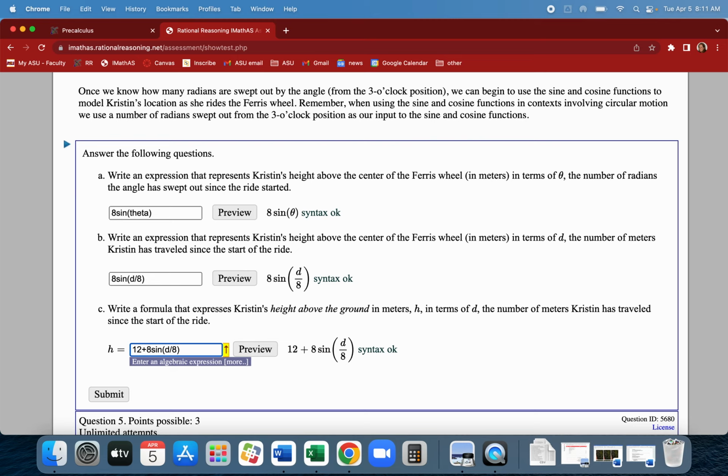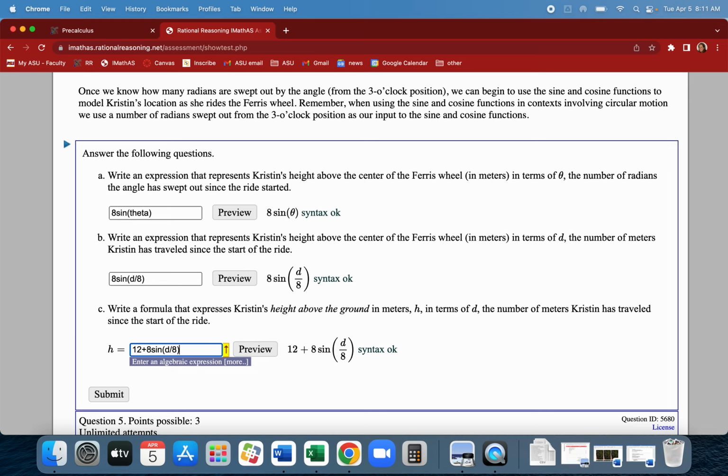But in terms of graphs, like I said, we're not going to spend a lot of time graphing in here. You'll have some graphs in here, which are kind of fun, because it lets you work with the symmetry of these, or the repetitiveness of them, to make the graphs.